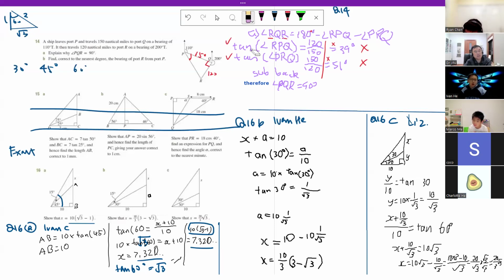I tell you, this is the first step. Yeah, the question is this. The question really asks you to plot from P to R. So question B asks you the true bearing from here to here. For A, it just asks why this is 90. The question is why this is 90. So the calculation you're doing here is incorrect. So you think about something else, unless you want me to show you.